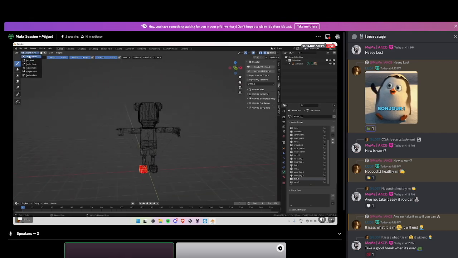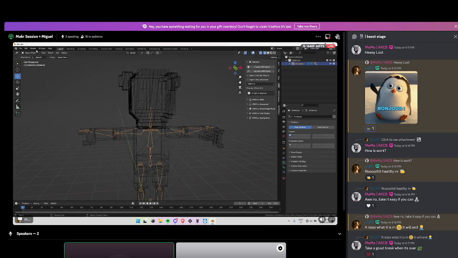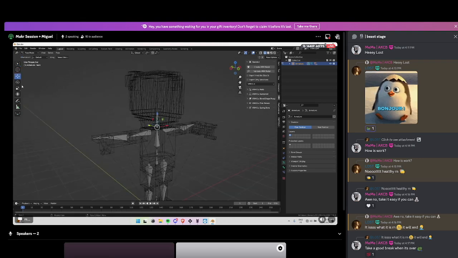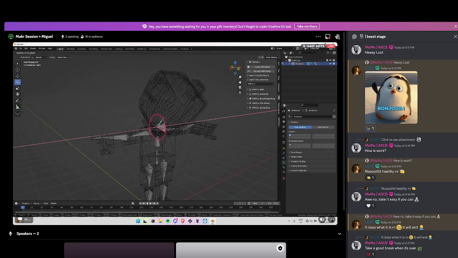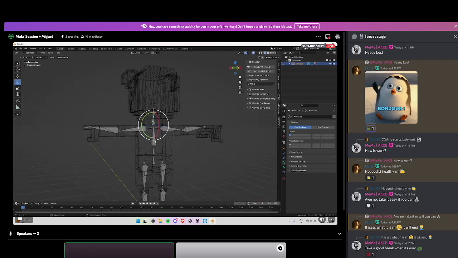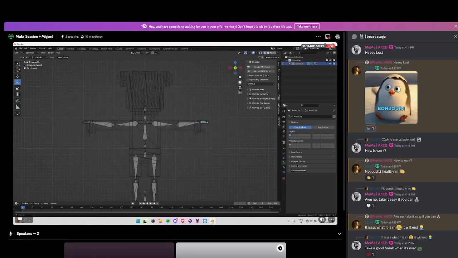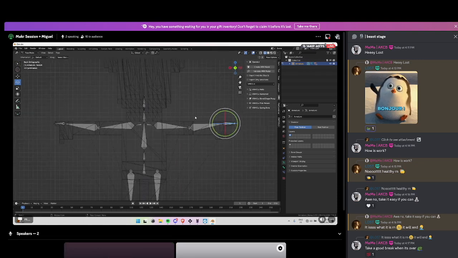Okay, I think it's good. I'm going to test it now with pose mode. Oh, okay, the hand is a bit off, so I need to adjust that.